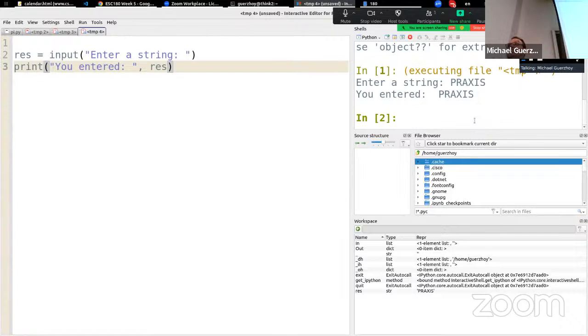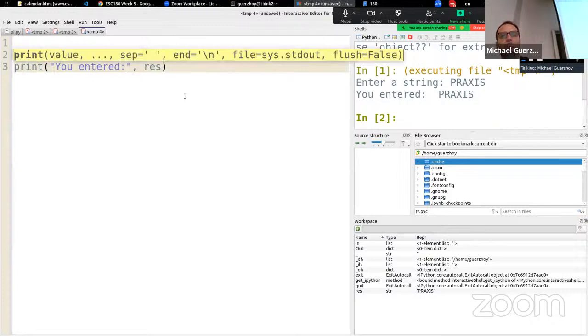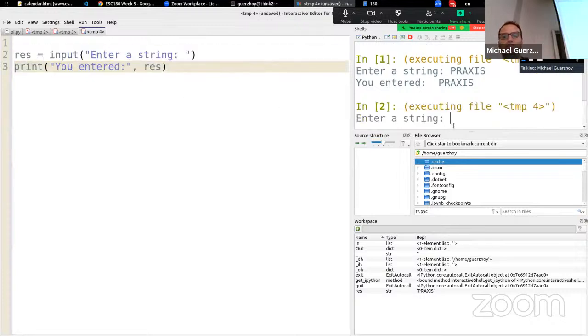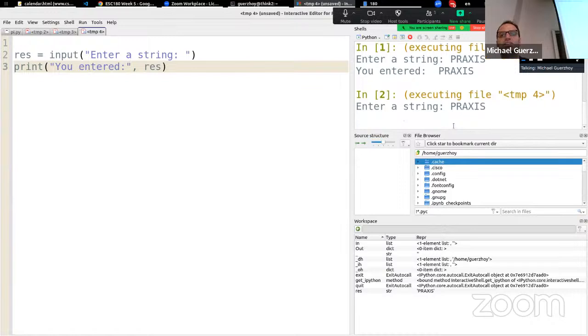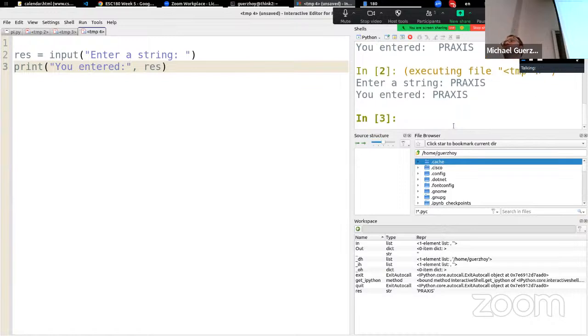You entered Praxis. Here there are two spaces because it always brings in a space as a separator by default. So I could remove the space here so that there are not the ugly two spaces. It's still Praxis until it's going to become physics at the end of the week.